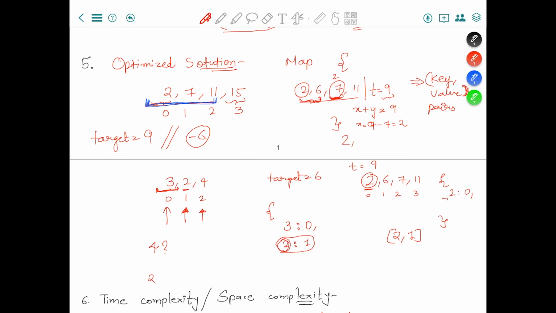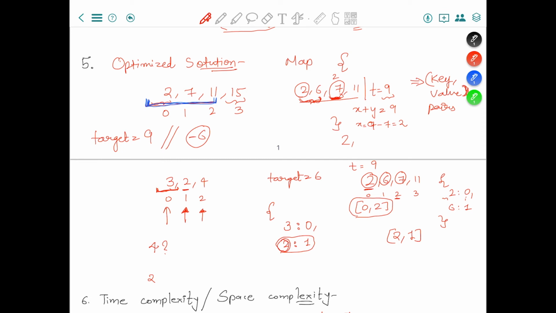This is the number and this is the index. Now I go to 6. I need to check in the map whether there is a 3 or not. There is not, so I just store 6 at index 1. Now I come to 7, and I need to see whether there is a 2 in the map or not. There is, right? So in that case, we can simply return the index of the 2 in the map and the current index 2. So we will return this answer.